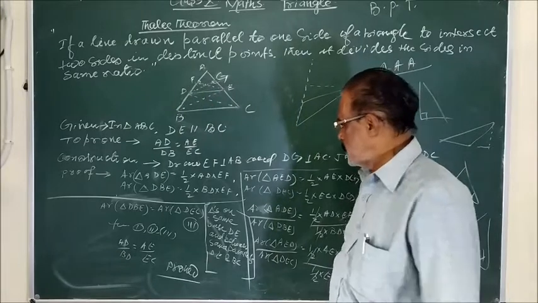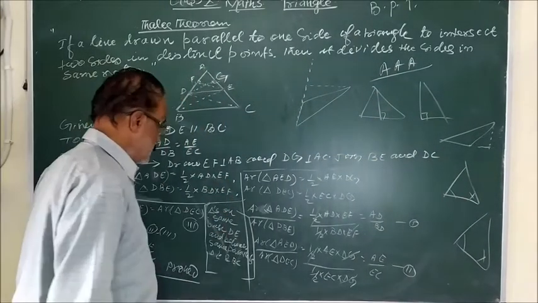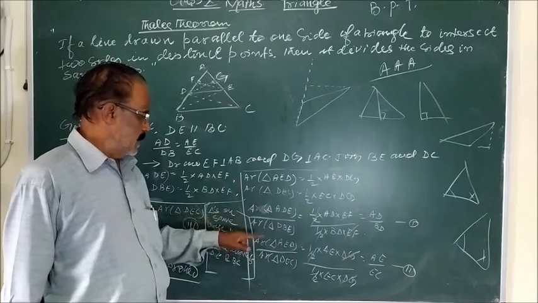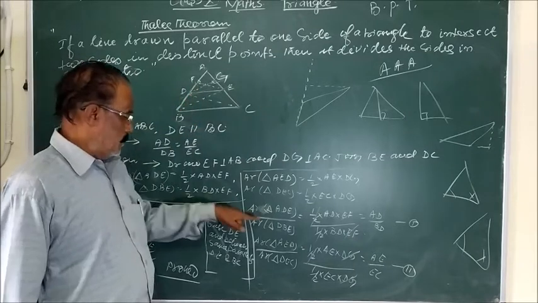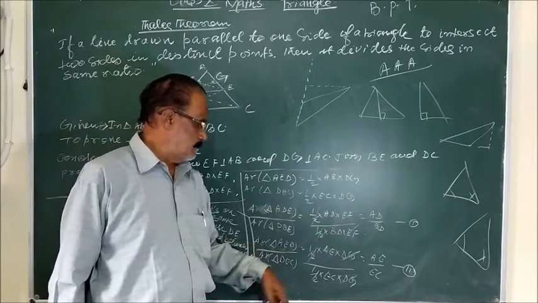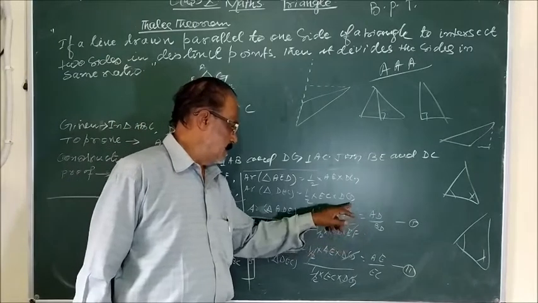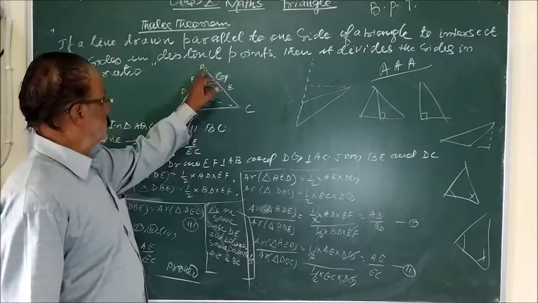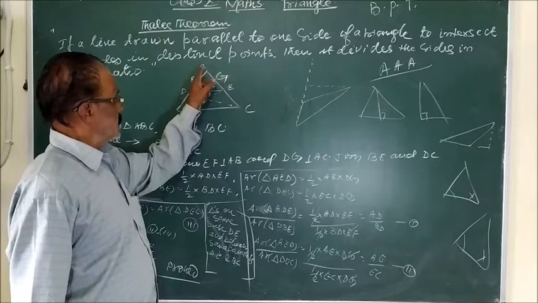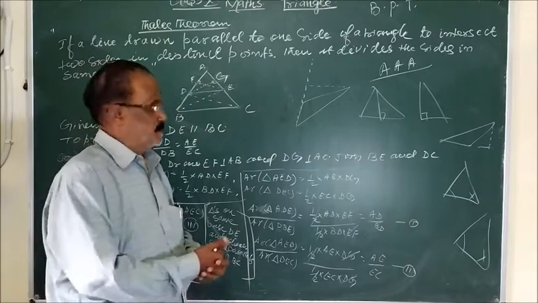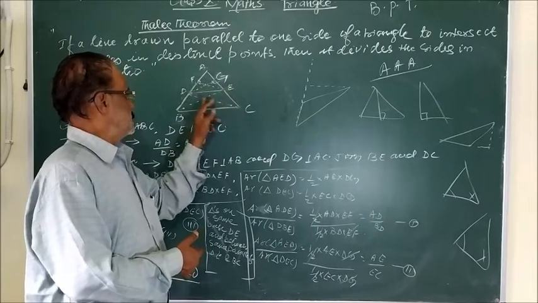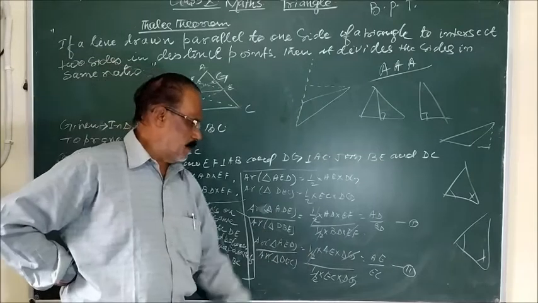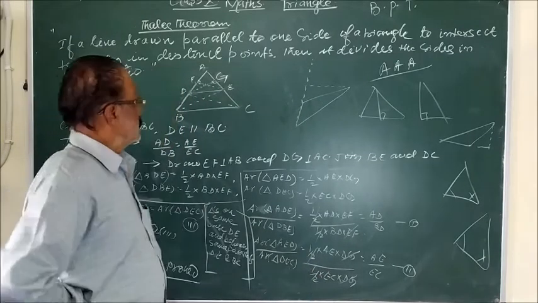Area of a triangle, we know from geometric mensuration, is half into base into height. So the ratio of these two, you can see directly from here also. Area of ADE upon area of DBE is half into AD into EF and half into base into height. Same perpendicular, half cancels, so AD by DB. Now you move to these two triangles. The triangle is the same here, but we have changed the base. In triangles ADE and ECD, now the same formula, half into base into height.